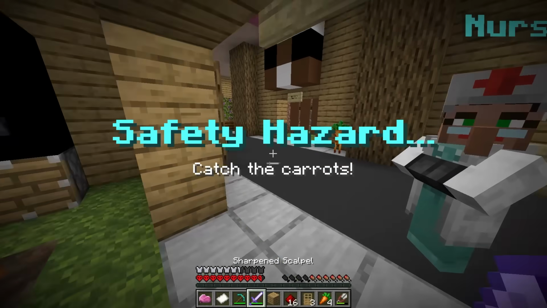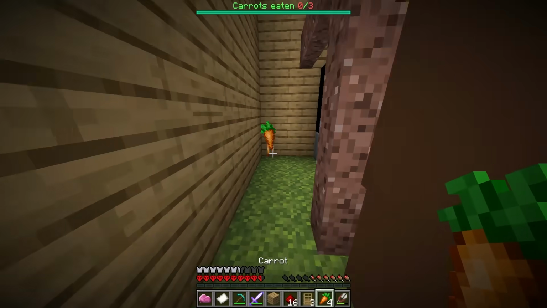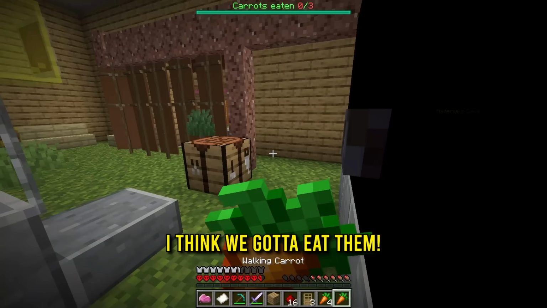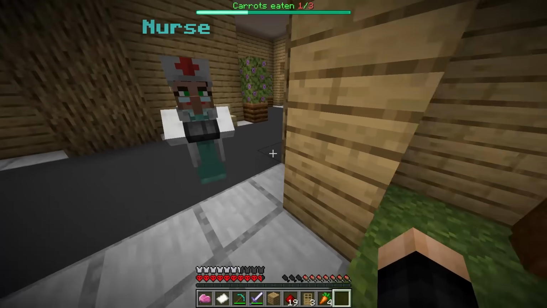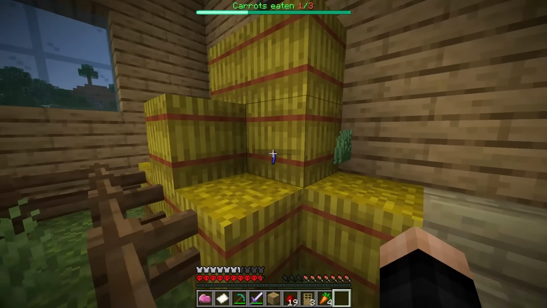Do you have any more brain ore? Oh, nope, nope, nope. You literally has carrots. Huh? Nope, get back here, carrots. Get back here, get back here. Oh, okay, I think we gotta eat them. All right, can't let anyone else get infected. Well, where'd the other carrots go? Oh, there you are. No, get back here. Why are they so fast? There we go. How did it go through the wall?